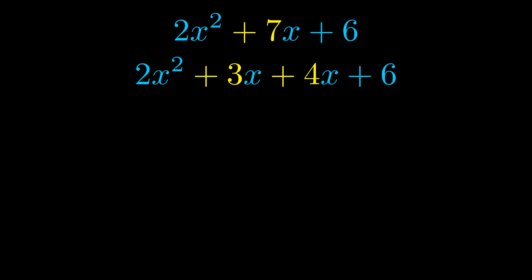Once we've done this we put parentheses around the first term and the last term. And we do that so that we can take the greatest common factor out of both terms.